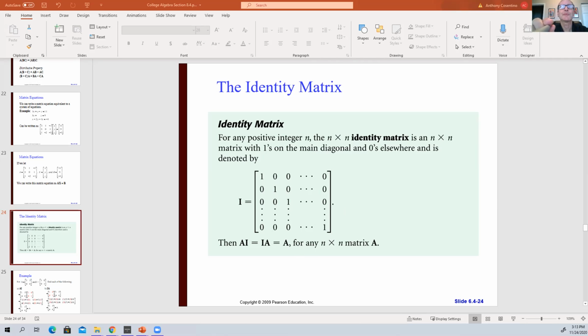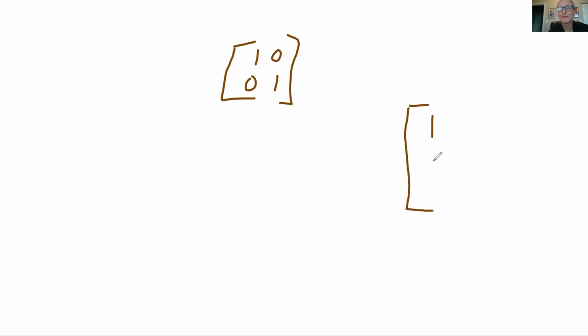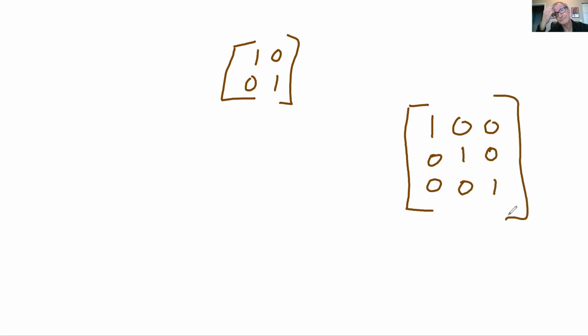And so let me show you what we mean by that. Let's just take a 2 by 2 matrix, and we're going to focus on 2 by 2s for a while. So this would be the identity of a 2 by 2, where we have the ones on the diagonal and zeros everywhere else. Just to show you a 3 by 3, because it's a little bit easier to see the diagonals when you have more, right? This would be 0, 0, 1. So you could see everywhere is 0, and the diagonals have the 1.